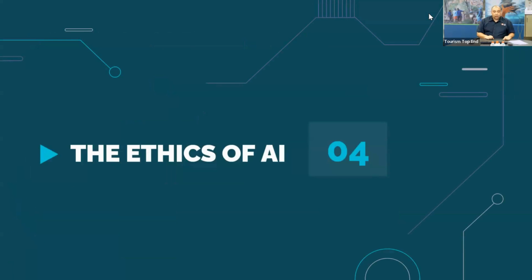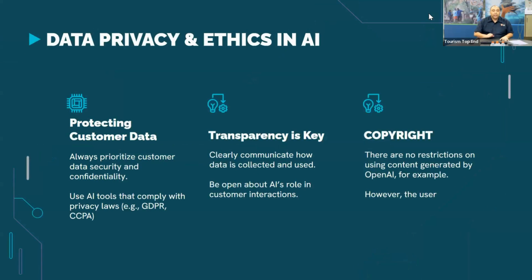This would be the second last section, and I'm going to go very quickly over this: the ethics of AI. Now, this is still a gray area legally, and rules, regulation, and legislation are still evolving. So I can't speak to this as an expert, but we can use a relative amount of common sense when it comes to this.